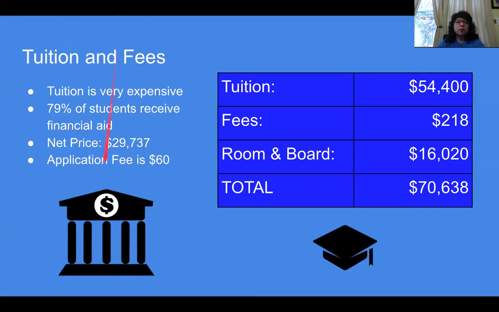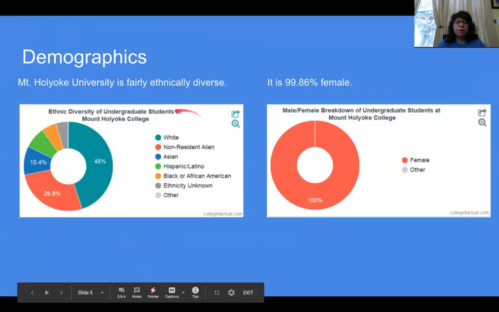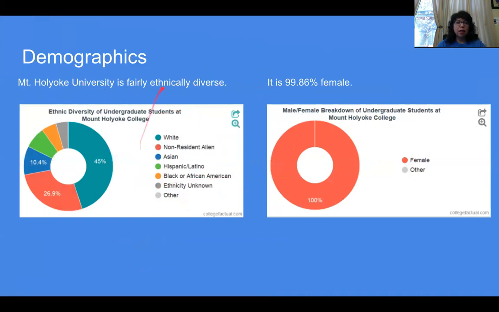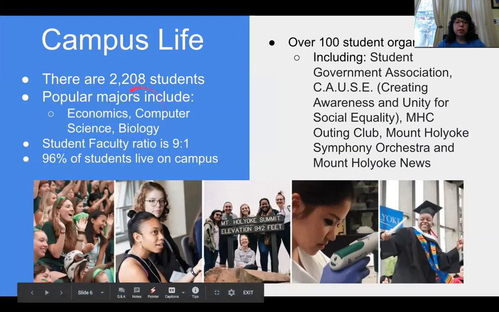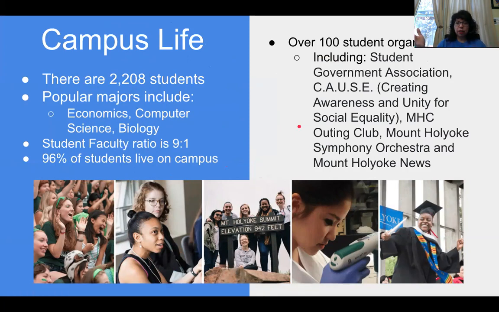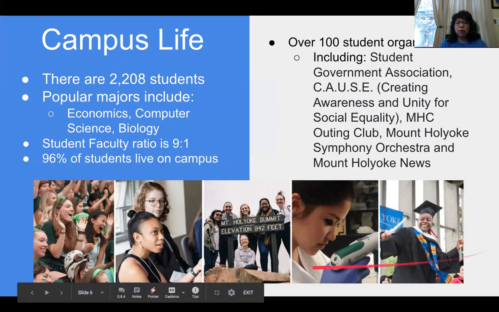Here's my tuition and fees chart. I made a chart on the right-hand side, and I have a list of information about tuition and fees. I have demographics. I copied these from the internet, and then I wrote a couple of sentences at the top. I have Campus Life. This information came right from my notes. I just copied and pasted them, and then I changed all of the fonts so that it matched. And then I found this one picture that had 5 pictures, and I absolutely loved it.